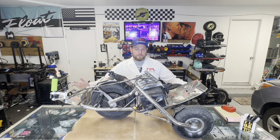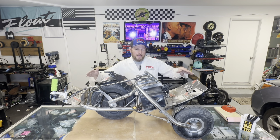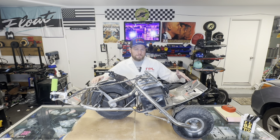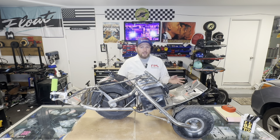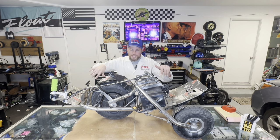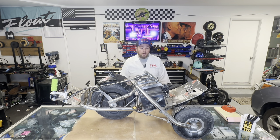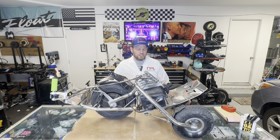Another thing I want to talk about is the geometry. A lot of people, mostly one wheel riders, had some stability trouble when standing still. But that was pretty much alleviated once you actually start moving. Once you start going, this rear wheel acts almost like a gyroscope with forces pushing out in each direction, which helps keep you upright and keeps those front wheels from letting you lean back and forth. You can still lean into turns like you would on a skateboard or one wheel. All in all, it's a really fun riding experience — you feel like you're surfing, like you're skateboarding, but on almost any terrain.